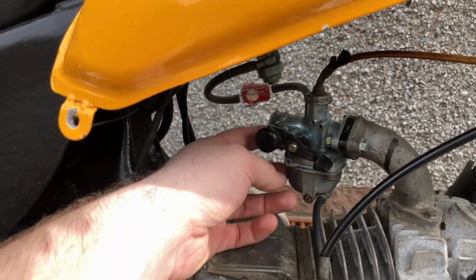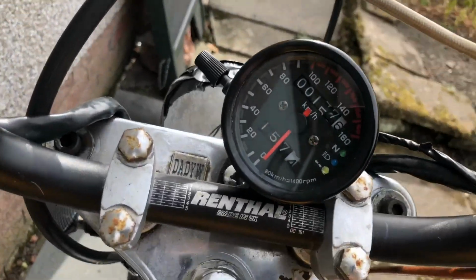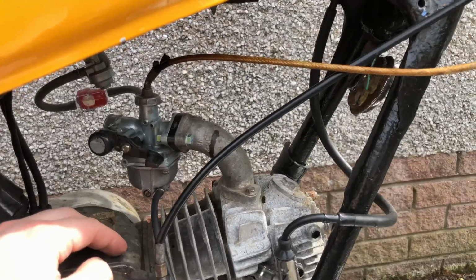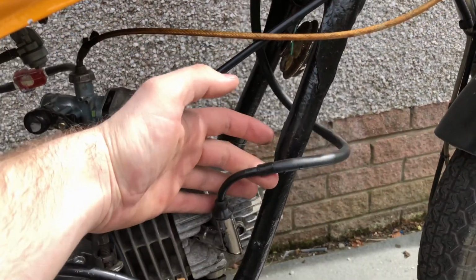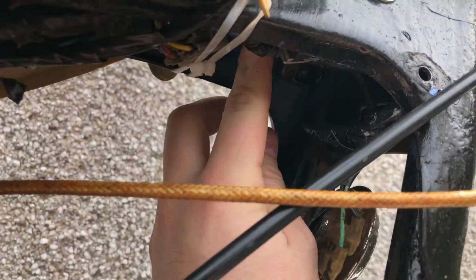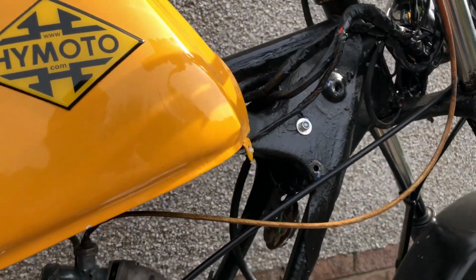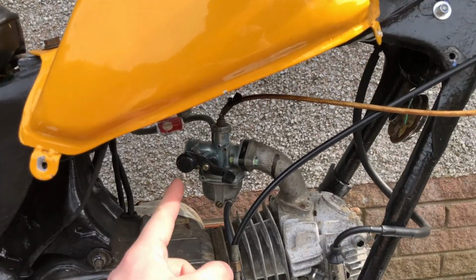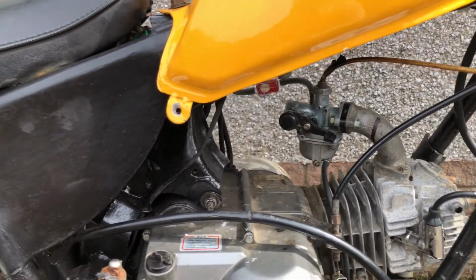Also, my air filter fell off the other day while I was on an extended test drive. You can see since I got the speedo working, I've done 157 kilometers. As you can see, I've done all this, got rid of all the wiring up here, and then I've just looped this round, so it's just tucked out of the way, tucked up under here. So you can see now the coil's there, the regular rectifier is in here. I've test ridden it since then and it's perfect, drives great. I need to get an air filter on there, as I said, but I took it on a long test drive, like 60 kilometers, and it was great, drove really well.